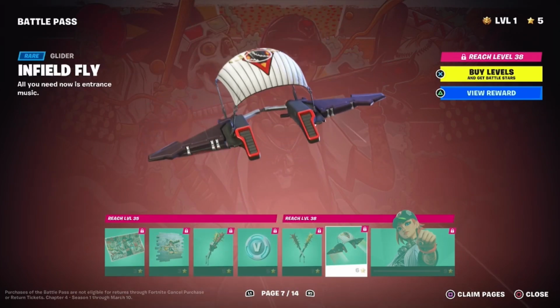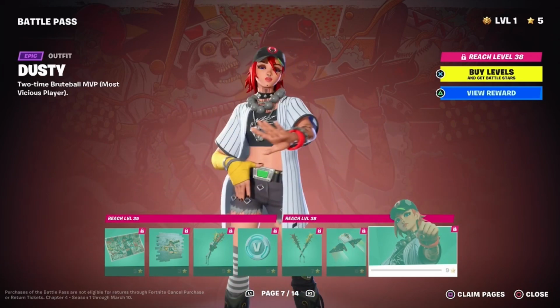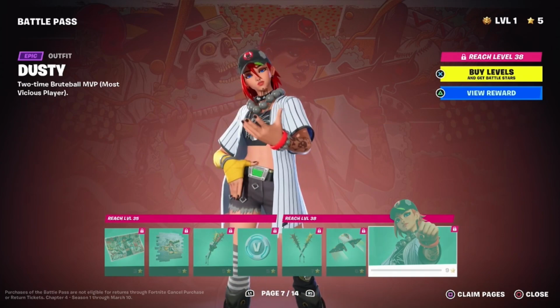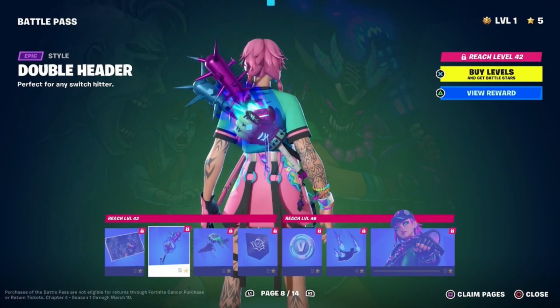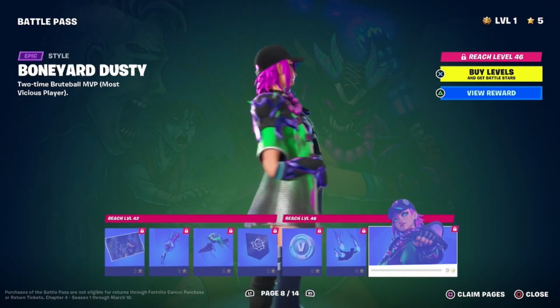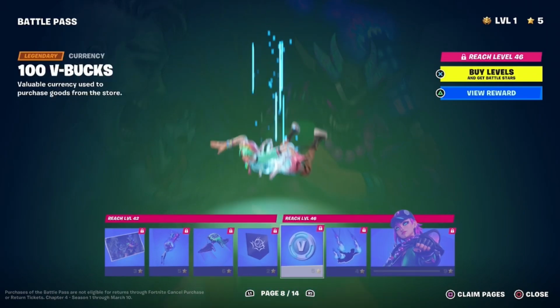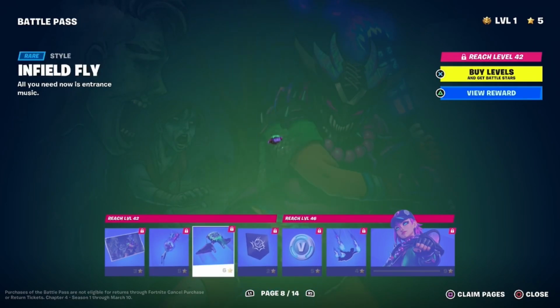Then we got a glider, Infield Fly, and then for that whole thing, it's a Dusty outfit. That'd be a cool skin, yeah. And then Boneyard Dusty. Why does this look like Halloween? It's gone past Halloween and they're still doing Halloween type things, I don't know. Just fighting some zombies. Anyway, oh, we've got a whole new different style for the skin and back bling and stuff. Look at her. The evil style, I think. Probably, maybe. Double Header, but yeah, that's the style for that.